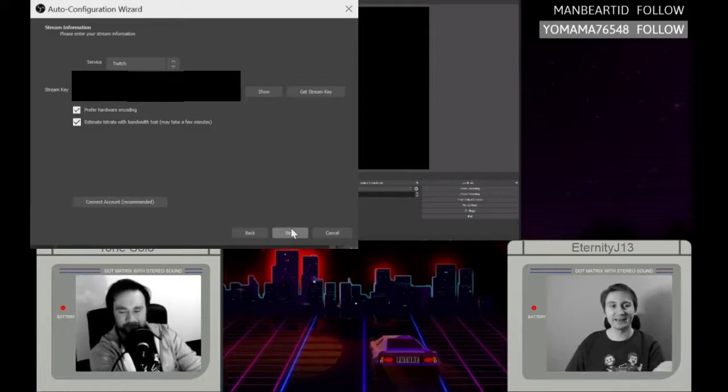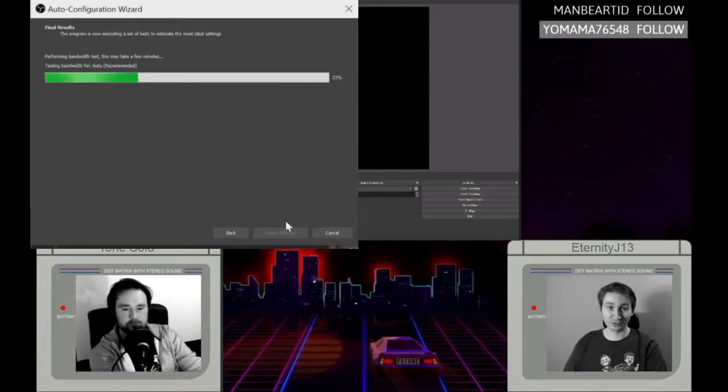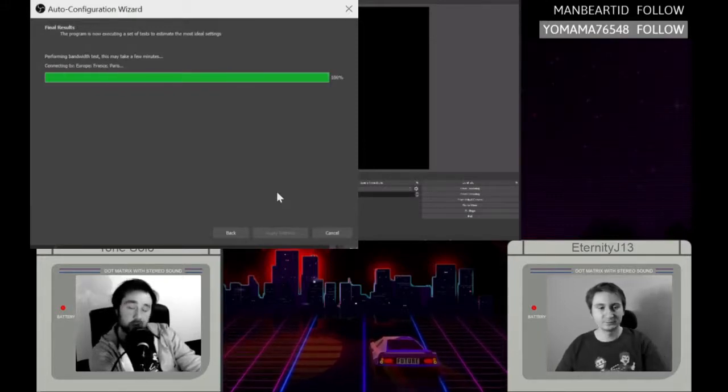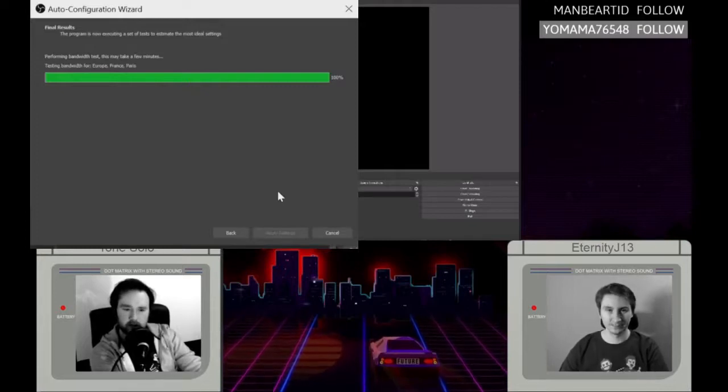Okay, so that's really handy. Again, if you don't want to go into all the specs of it, you can click the auto run wizard. Obviously, you can probably optimize it better, but that's a quick and easy way to get it done. It's the easiest way, for sure. And as I said, nine times out of ten as well, because it also checks your IP address and how good your internet speed is. Okay, so it runs a speed test as well. It tests everything, your time zone and all that, and makes sure that you've got the best settings. So as a rule of thumb, you could always do that as a start to get your other settings set up.